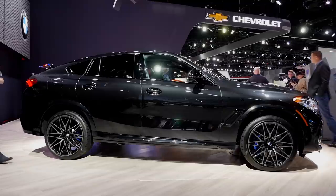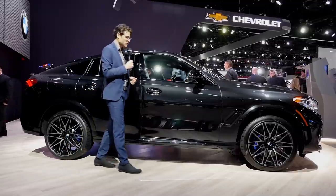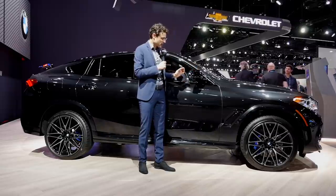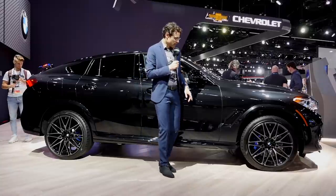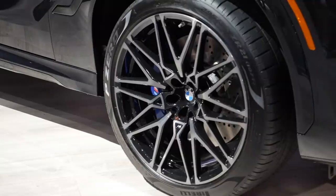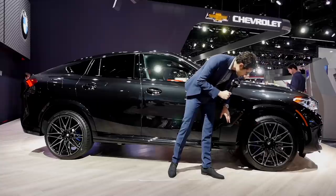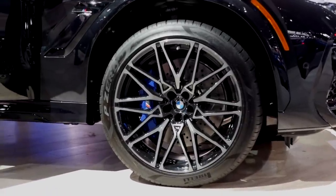Here we go with the side profile. Of course, the X6 with this falling roofline, if you compare it to the X5M, which is also available. Then you have aerodynamically optimized side mirrors right there, very beautiful. All black and black here today, but you can get different colors. Then here also the wheel arches in vehicle color. 21-inch wheels here for the X6M, pretty massive. Also in a dual-tone scheme, bigger brakes, for example, as well. Again, also to match the horsepower output.